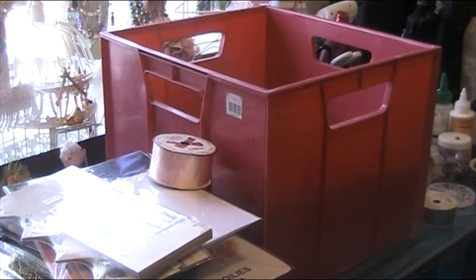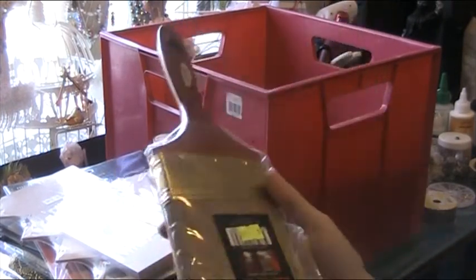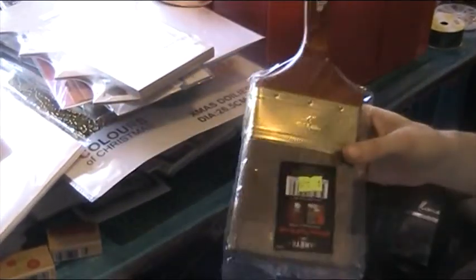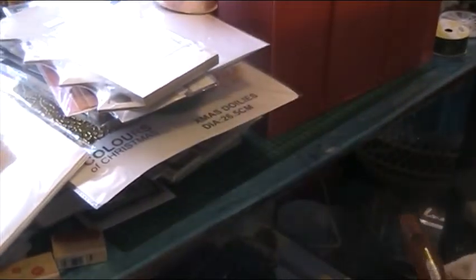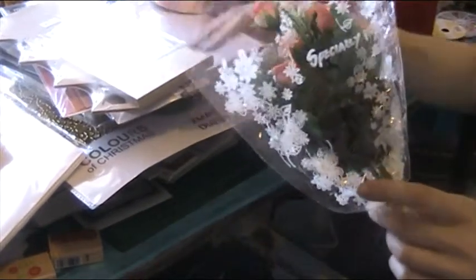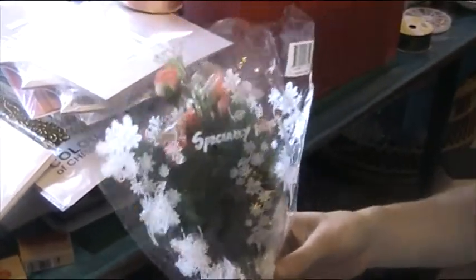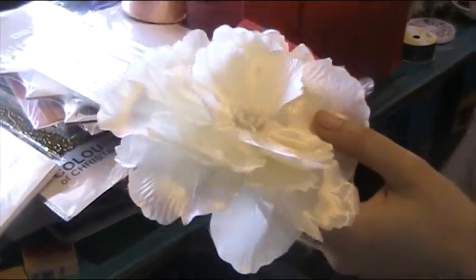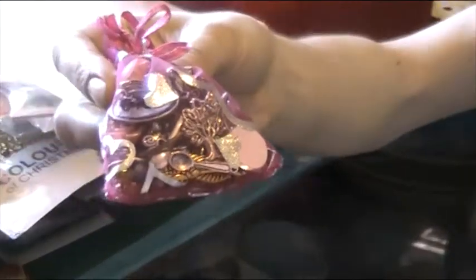I will quickly go into prize pack 2 for the altered item. This is what you'll be getting for the altered item. I forgot to mention in this prize pack you'll be getting one of these too, but I don't know where that went. So okay, for the altered items there is this one. Oh, I'm still going. There's still this bag, and this is for the album as well. I haven't finished. Sorry, ladies. So you'll be getting these as well. A little decoration here. Be getting this flower. A lovely bag of charms and goodies.